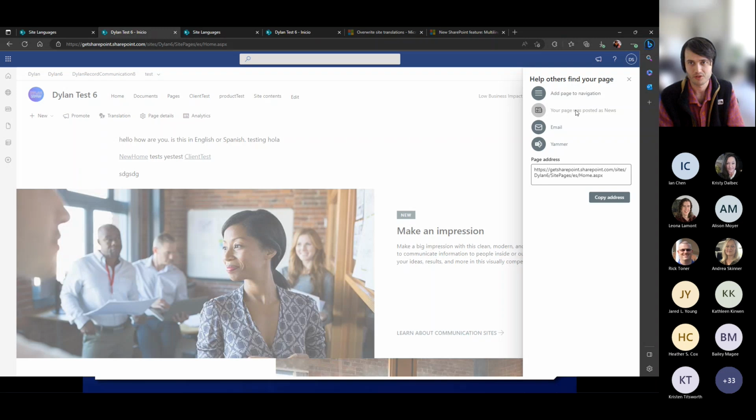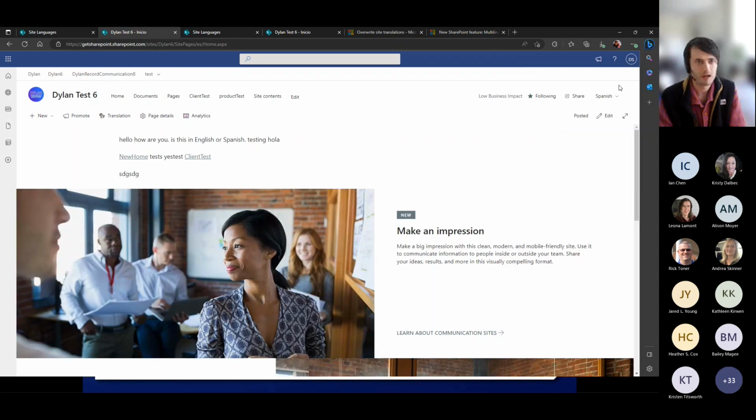So it's just a quick way to throw it into the news if you have access to do that, as someone who's an author of pages and things like that. And there's that option as well, a quick option to throw it into the navigation. So just to show you a few little additional shortcuts as you're working on these pages and setting them up.